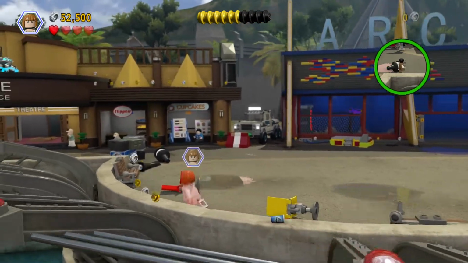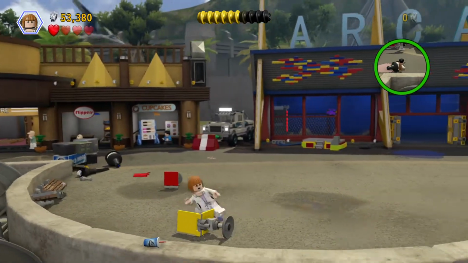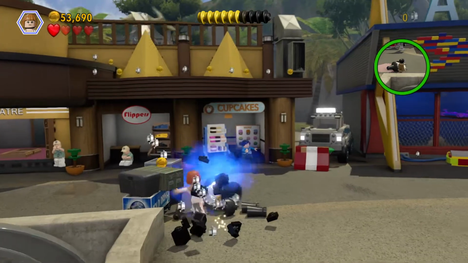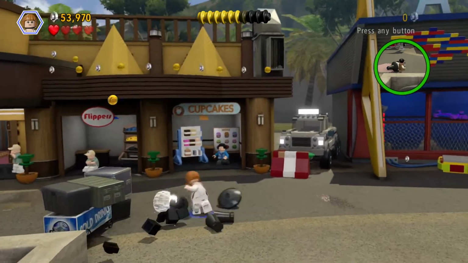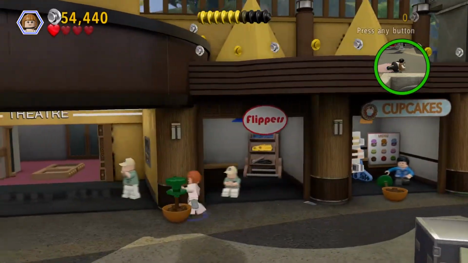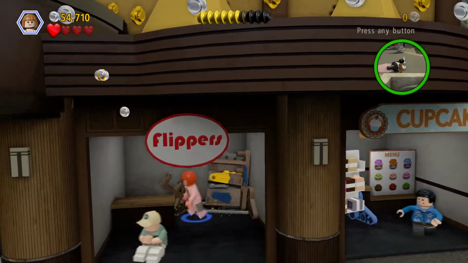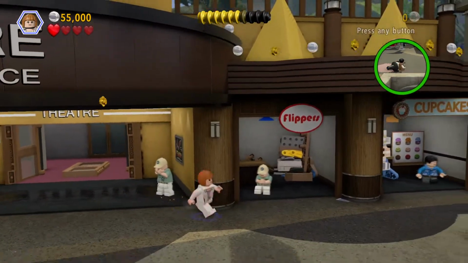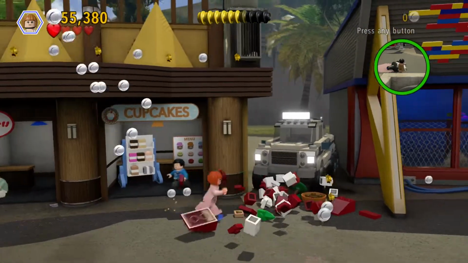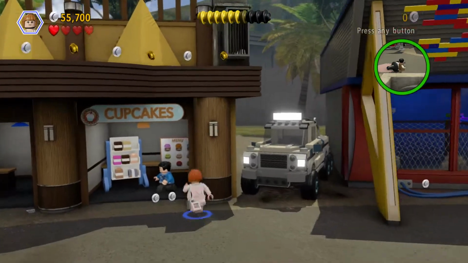Alright, I'm doing really well with studs. I think I might get it to survivor in this level, so that's great. Alright, now I just need to find the other mini kits. Actually, I have one already.